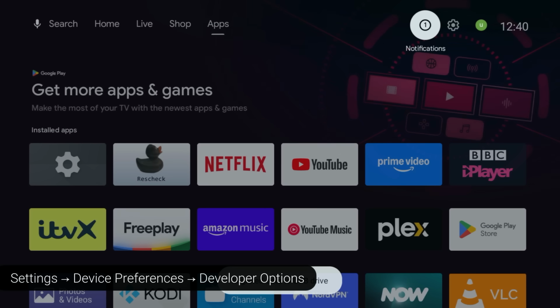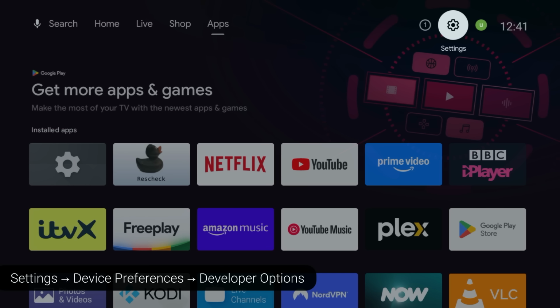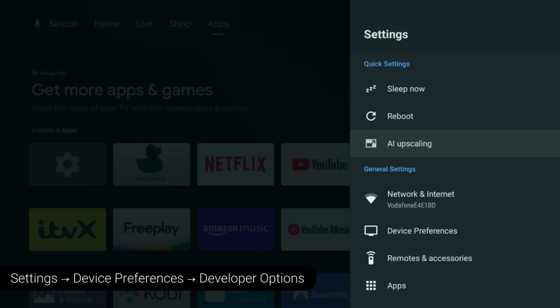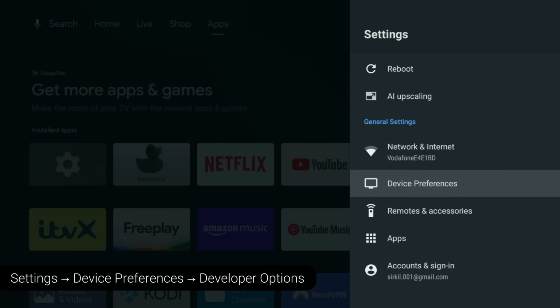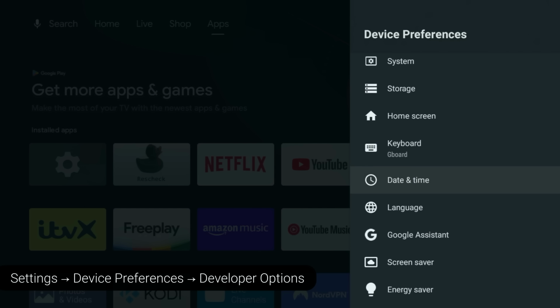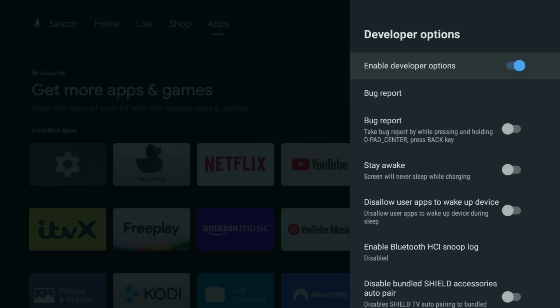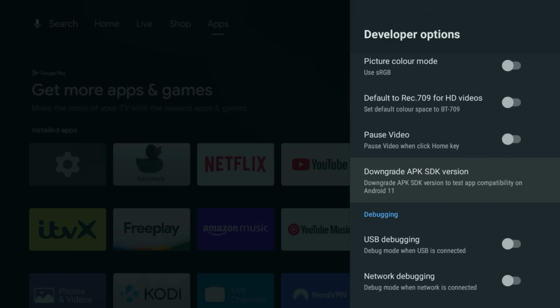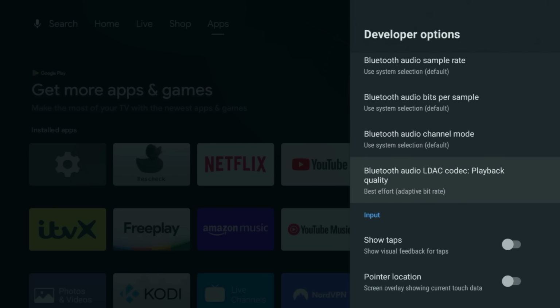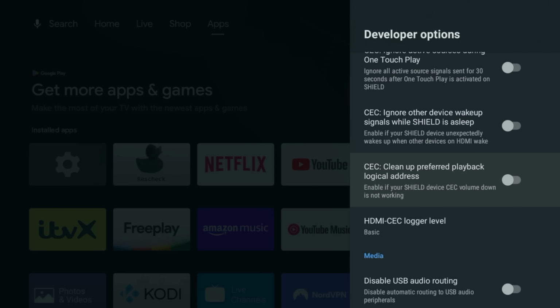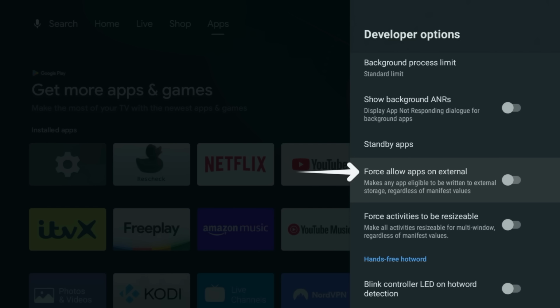Once the drive is set up, go back into Developer Options. Scroll almost all the way to the bottom until you find Force Allow Apps on External. Turn that on. This allows Android to move many apps off internal storage and onto your external drive.